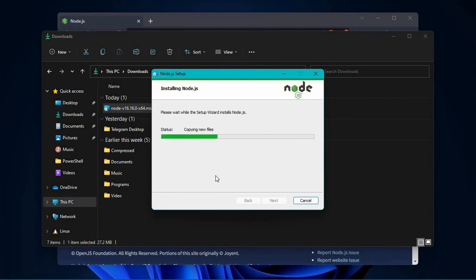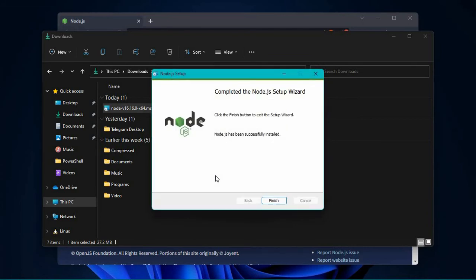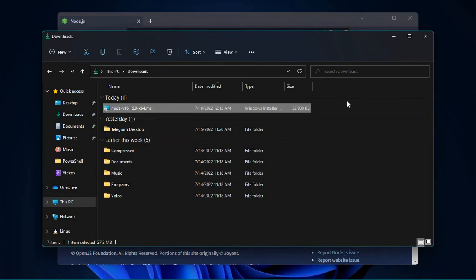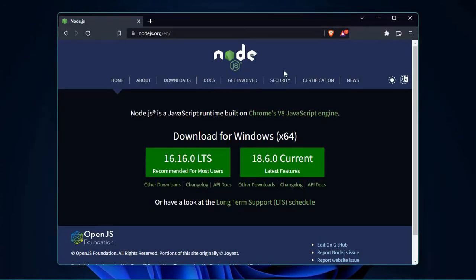Actually, Node.js was built using the Google Chrome V8 engine. So let's hit finish, and then we are done installing.